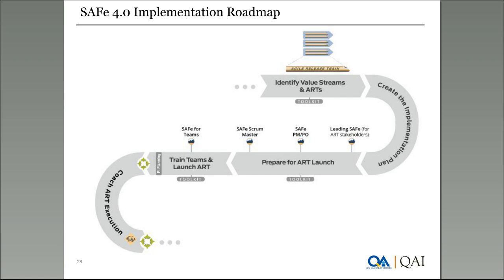Okay, so the implementation roadmap that we are discussing in the following slides is based on the successful implementation of the framework in many enterprises and large programs. So there are many case studies. The companies using SAFe, the Scaled Agile Framework, have written all these case studies with their data, and Scaled Agile Incorporated has published them on the site. If you go to the site, you can see more than 20 case studies on the SAFe website of how the Scaled Agile Framework has been implemented.